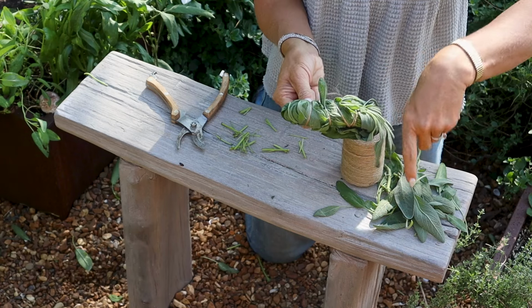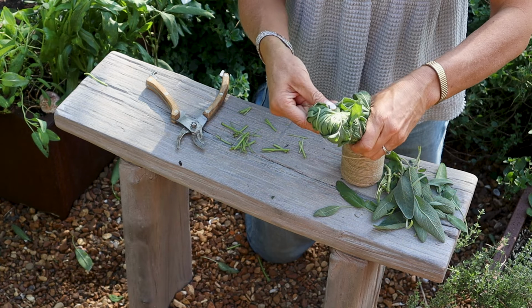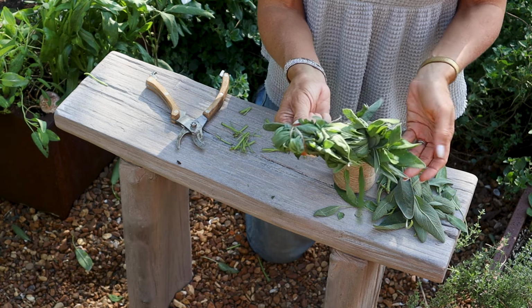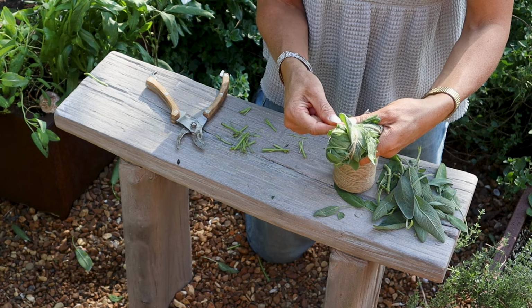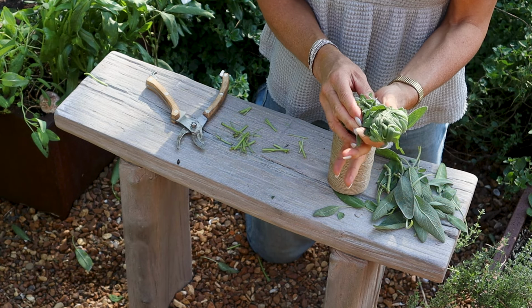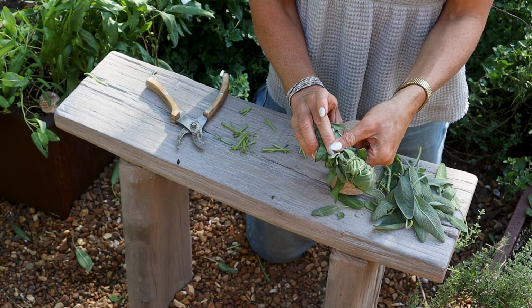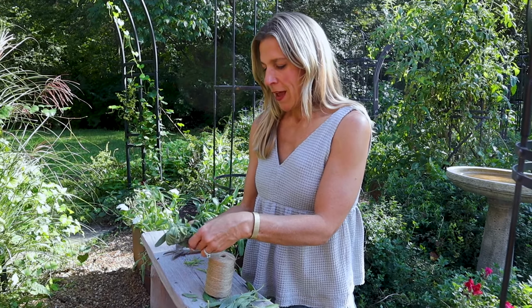Now, as you're tying these up, it doesn't really matter if it's not gorgeous and if it's not all aesthetic yet, or if they're popping out like this, because we're going to take care of that at the end. So once you start to get a little bit of a form to it, then you're going to go back around, and each time you tie, you're just trapping more leaves inside. This is kind of like a project you do at summer camp, you know?